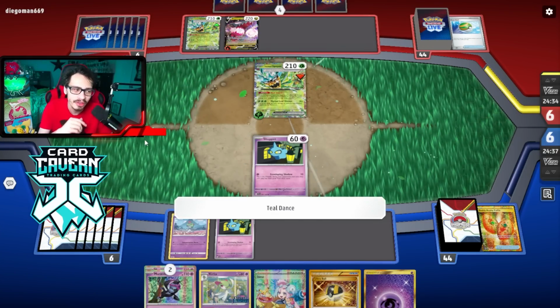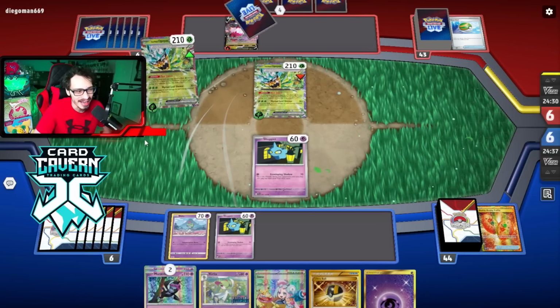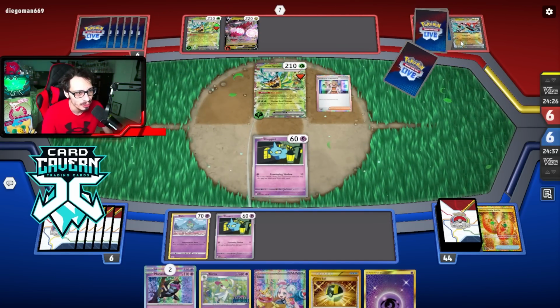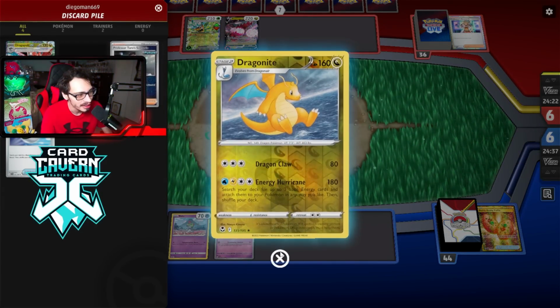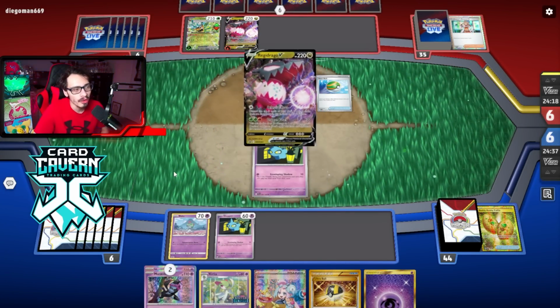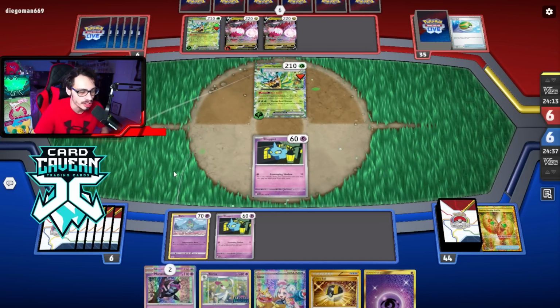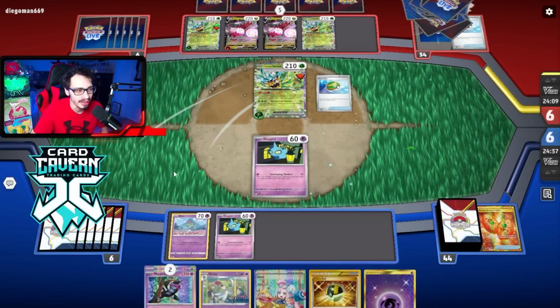They do have Gudra, actually, which is kind of annoying. To be fair, Item Lock isn't really that necessary in this matchup. Like, it is, but I don't know if it's super relevant. Ooh, Teal Mask Ogerpon getting discarded is actually pretty good. I got Dragonite and Dragapult in the discard already. The one benefit of Item Lock early on, before they go Dragapult or Regidrago, is that they can't energy switch.